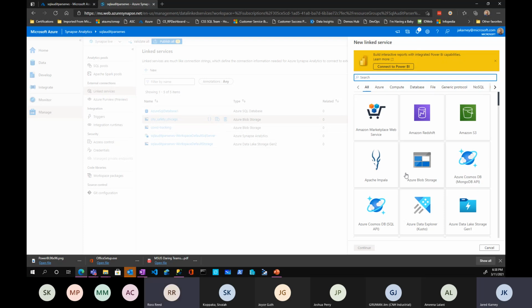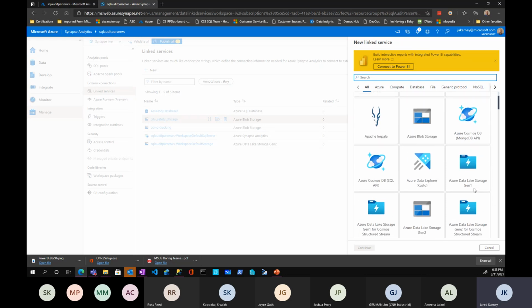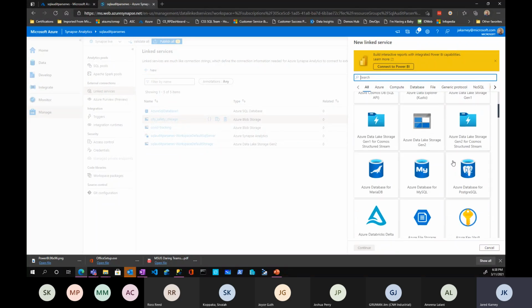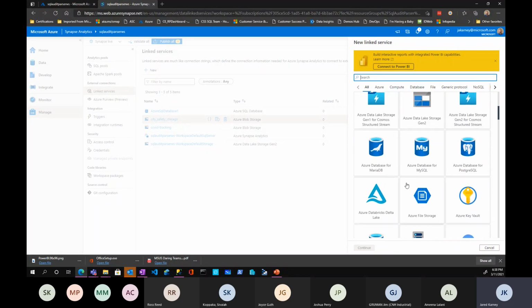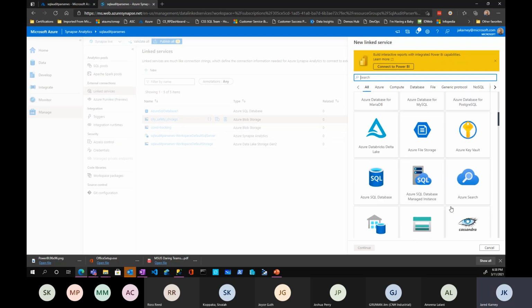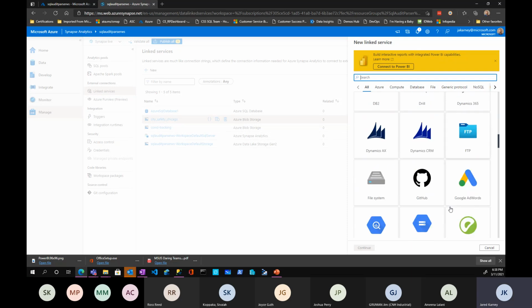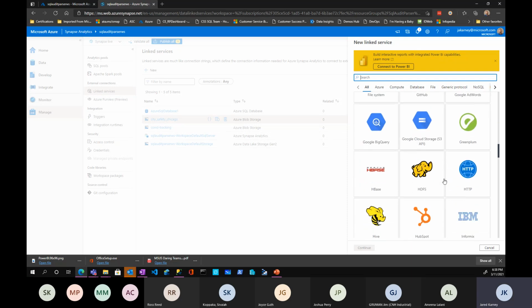But here, Ross, to kind of answer your question, linked services: Amazon Marketplace web service, Amazon Redshift, S3, Apache Impala. Of course, we've got all the Azure Blob stuff, right? Cosmos DB, Data Lake, Azure Database, MySQL. So there are tons of different things you can connect to.